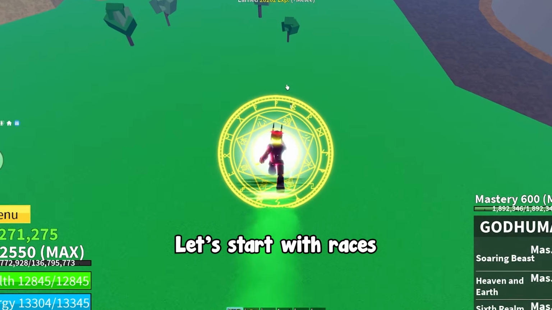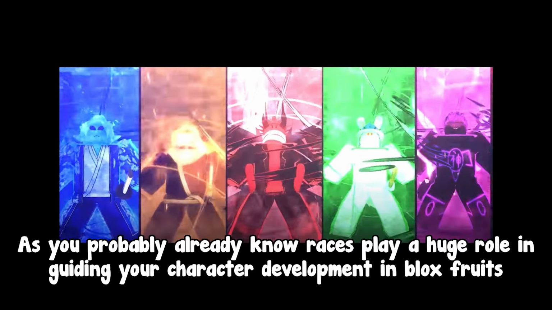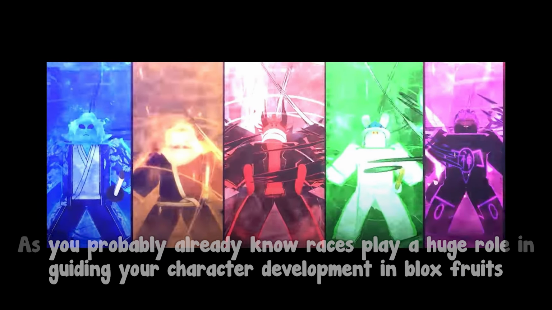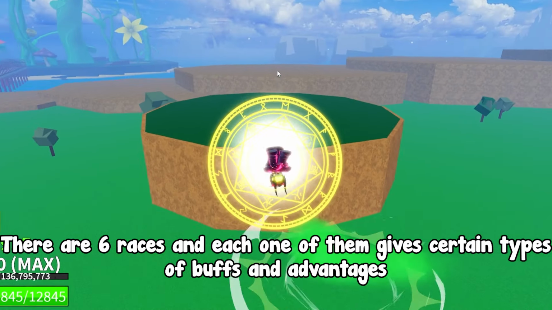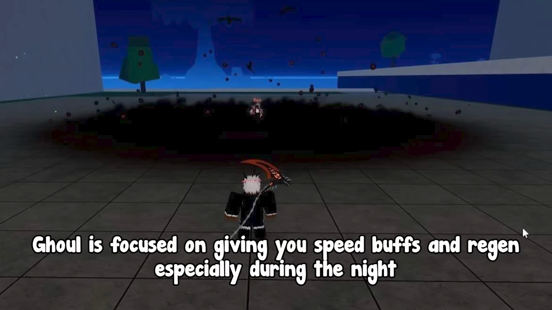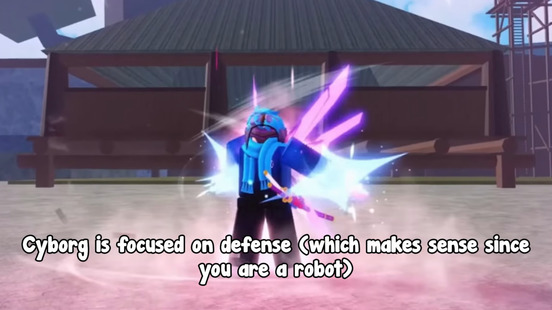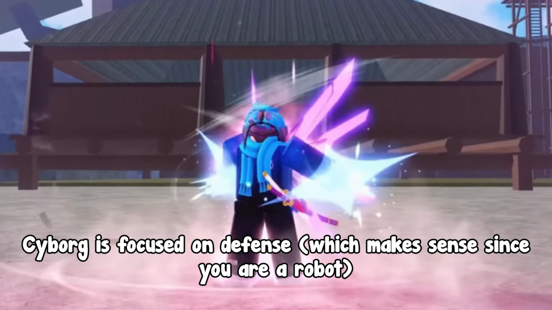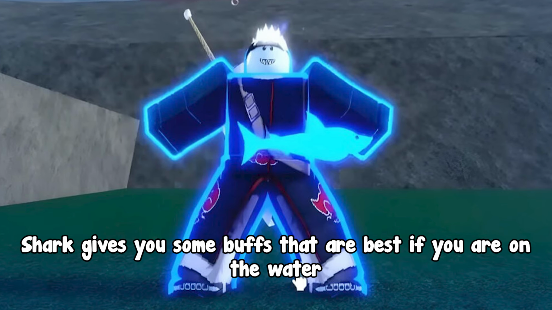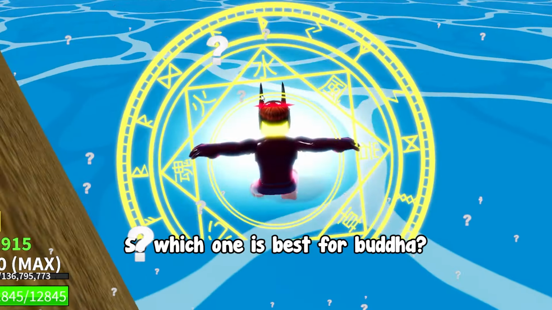Let's start with races. As you probably already know, races play a huge role in guiding your character development in Blox Fruits. There are 6 races and each one of them gives certain types of buffs and advantages. For example, Ghoul is focused on giving you speed buffs and regen, especially during the night. Cyborg is focused on defense, which makes sense since you are a robot. Shark gives you some buffs that are best if you are on the water. And so on. So which one is best for Buddha?